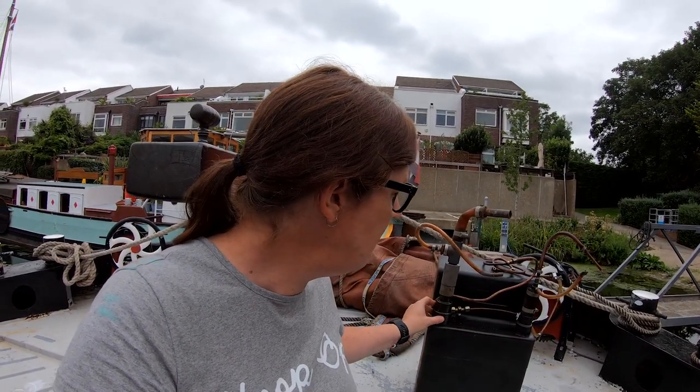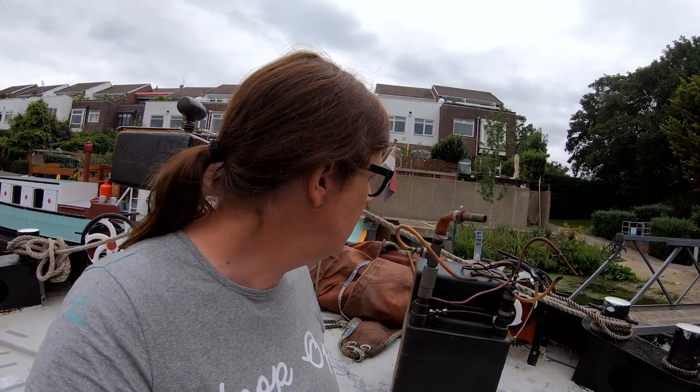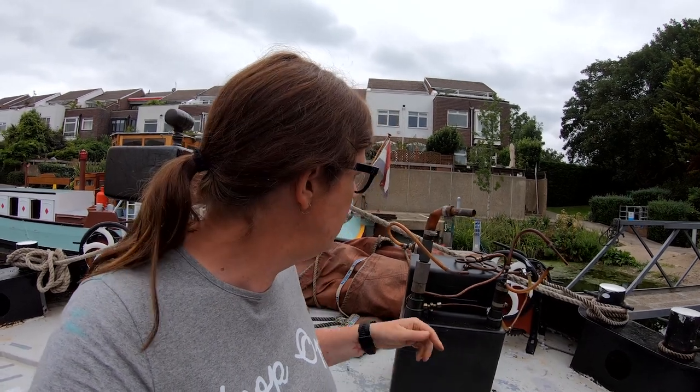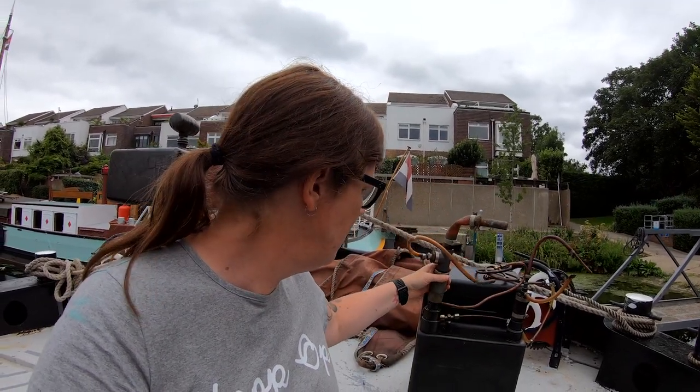But I wanted to show you this. For number one, it was on a little angle iron bracket. There was a bit of oriented strand board resting on top of that, and then this tank was just sitting on top of it on its side, not secured other than by its pipes. Also, this is the fuel filler. There was an uplift pump from the main diesel tank that lifted fuel up into this one. There is no overflow back to the main tank, so if you filled it, it would just keep filling and filling into the bilge. But also, it's just a plastic push fit fitting. I mean, you wouldn't even put that in your kitchen sink, would you?